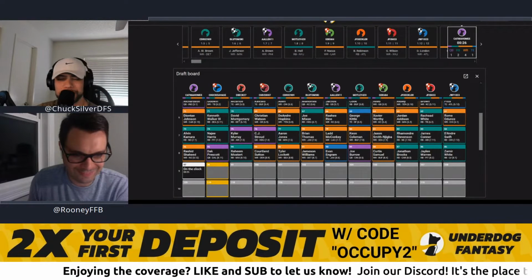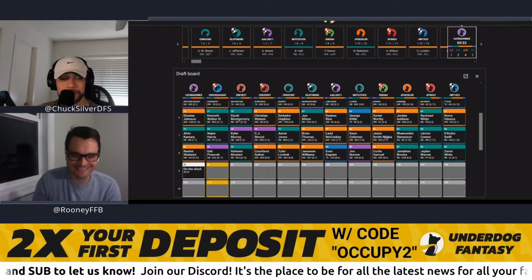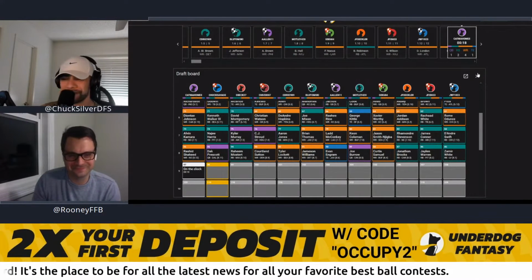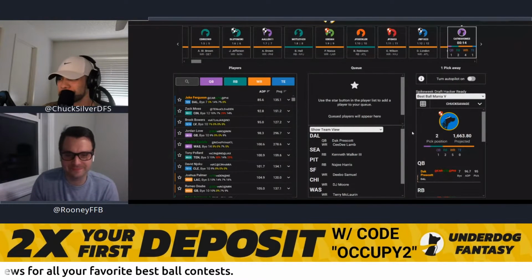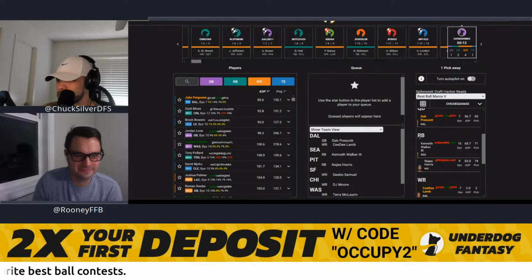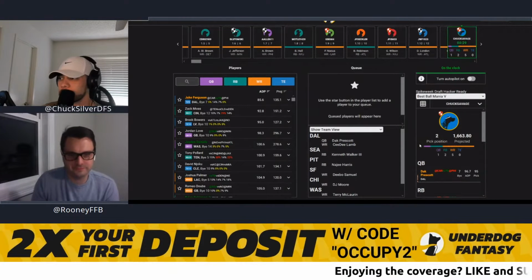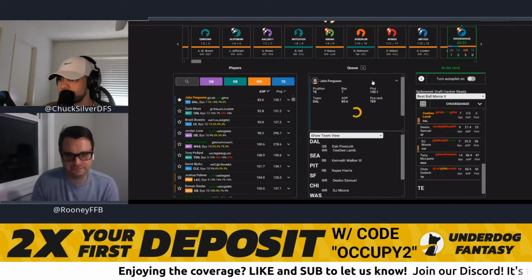Dak is 50%. That's higher than I would have thought, but I guess it makes sense because his ADP lines up very well with CeeDee Lamb. I can check Amon-Ra after I make my pick. That's a really good question to look at. Very high correlation with QB ones and their wide receiver ones in terms of advance rate, and this fell perfectly to take Jake Ferguson.